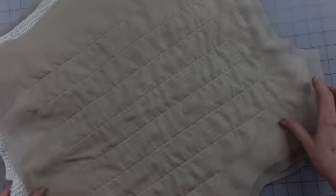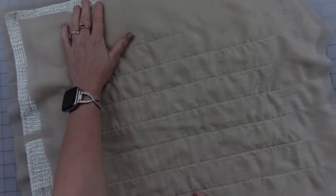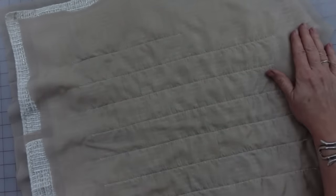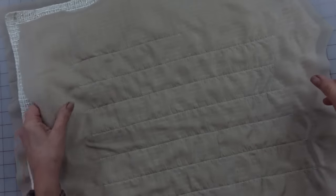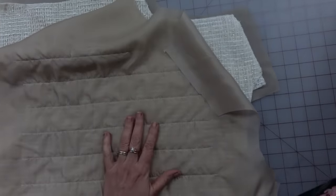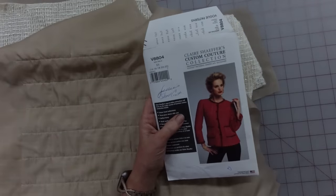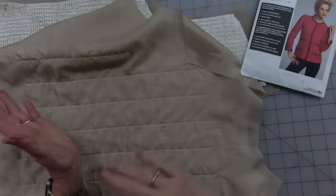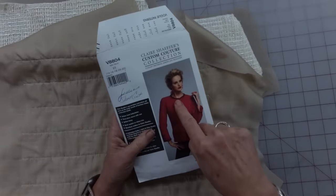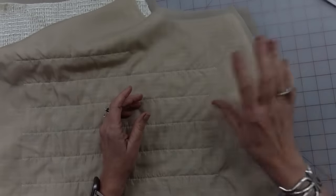Anyhow, what I'm going to do is take a step aside from the Claire method, because her process, you know, I'm skipping many, many steps here, but her process is to put the side seams together and then do the shoulder ones, one of the last steps. But when I was making my other jackets, it seemed like it was a whole lot easier to do the shoulders first, because there's going to be a whole lot of work with this trim that goes around the neckline and then angles down. And doing this work on a garment that you can lay flat is a whole lot easier than doing it on a three-dimensional garment that you have to really manipulate. So, you know, going to step aside and do it this way.